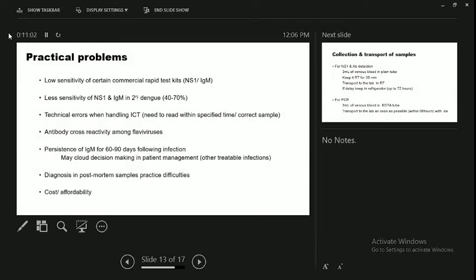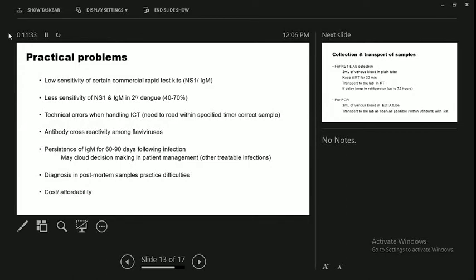Then another thing is technical error when handling these immunochromatographic tests, especially in small laboratories. One of my students in Anuradhapura did a study with samples of reports from private sector laboratories. Of the NS1 positives, 50% of them were PCR negative. It should be the other way around. So something has happened to those reports. Maybe with platelet counts, they have given it as positive, but those are not true positives.